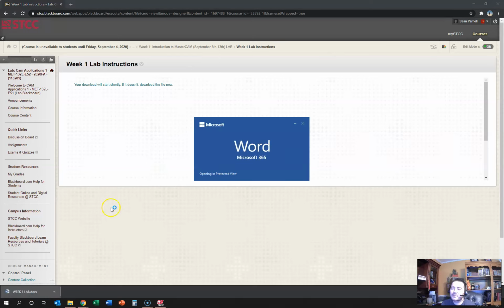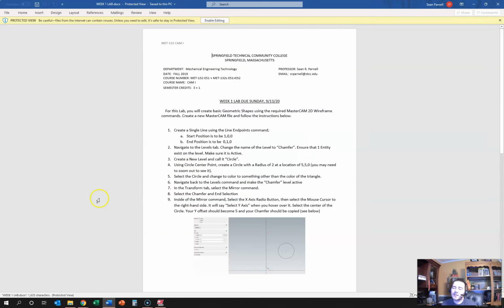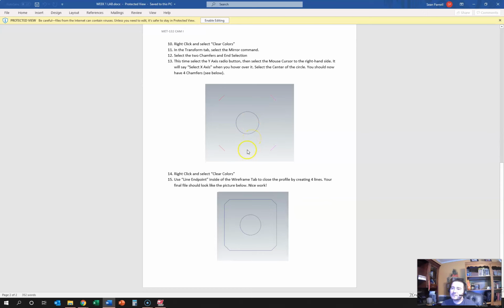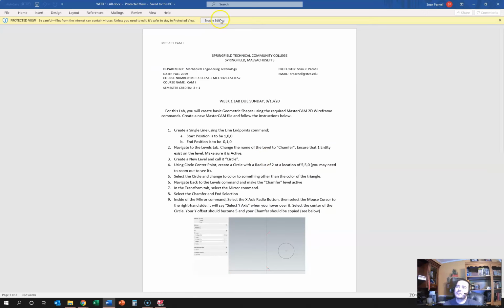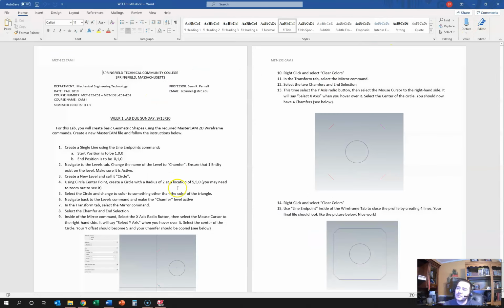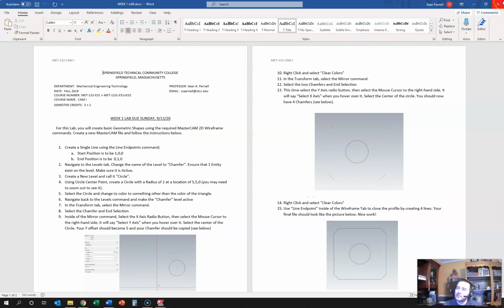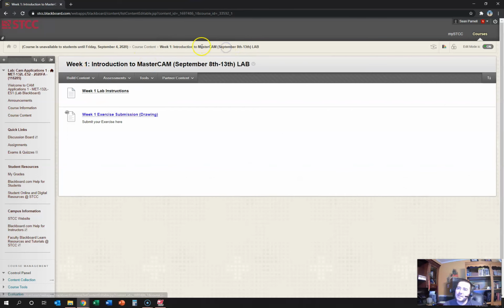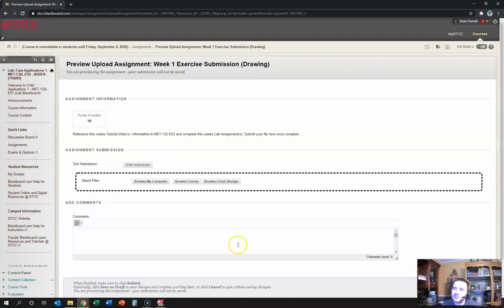This is going to be the lab component of your week's work, and this is another drawing tutorial that I wrote up that has written instructions. And again, it's very similar to what we just did, but it's not exactly the same. It's reinforcing what we just did, and you're going to do the same thing. You're going to follow through the steps, save it, and then submit it in this lab submission area, the same way you did with the tutorial.